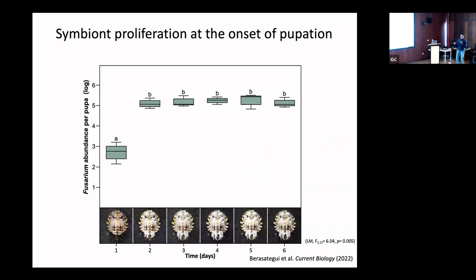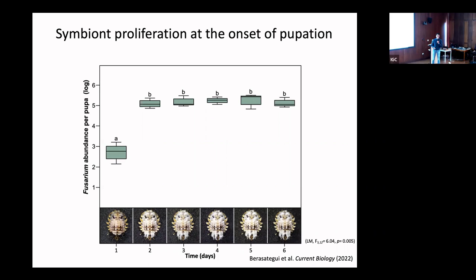So then we followed the population dynamics of Fusarium oxysporum. What Eileen and Noah found was that the population dynamics of the symbiont are quite striking, in the sense that the symbiont explodes in density within the first 24 hours following metamorphosis, and then the symbiont population is pretty stable during metamorphosis and during the entire pupal period. It tells us two things. First, the host has some control over how the symbiont proliferates, because it goes through a 1,000-fold increase within 24 hours. And whatever function the symbiont is providing is necessary very early on during pupation and throughout metamorphosis. But the question is, what is it doing?